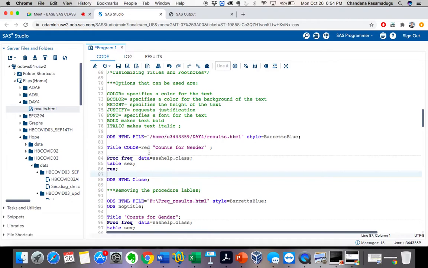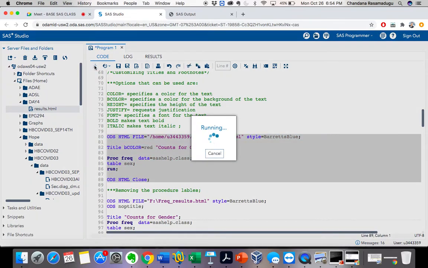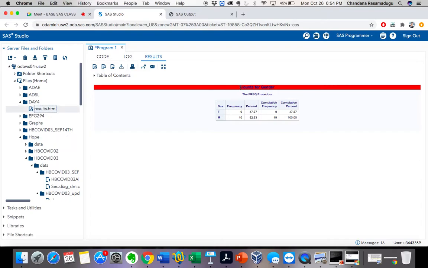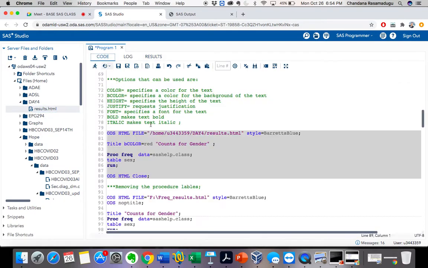Okay, here let's take now B color equal to red. Okay, now let's execute this. See, now background color for my title is red color. Okay, Deepika. So if we want to change the background color, we can specify that.